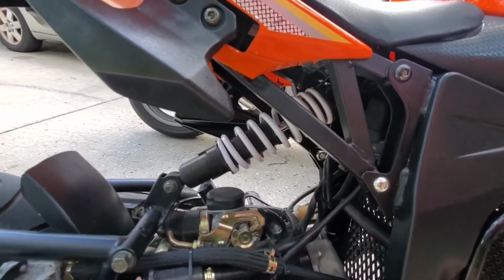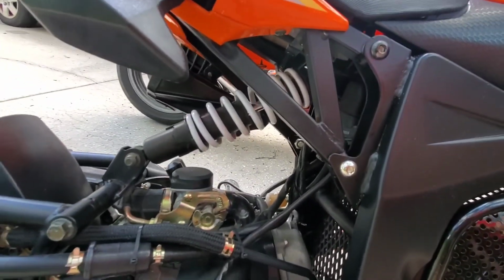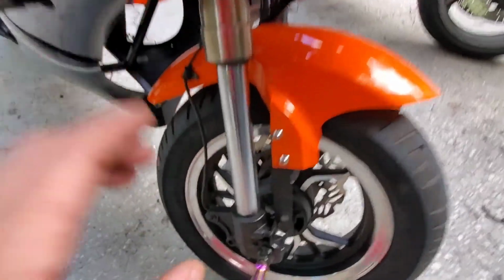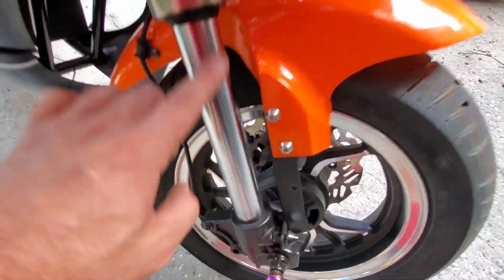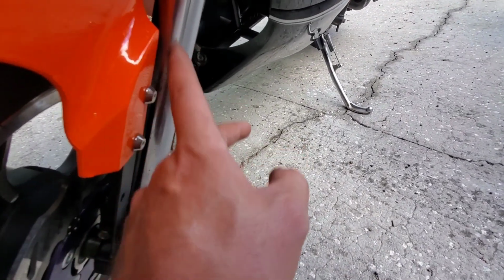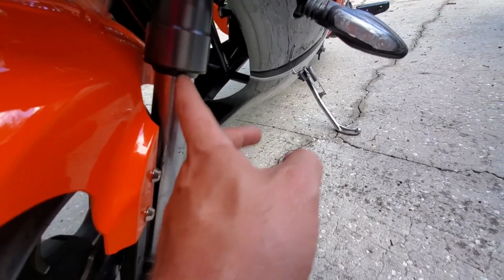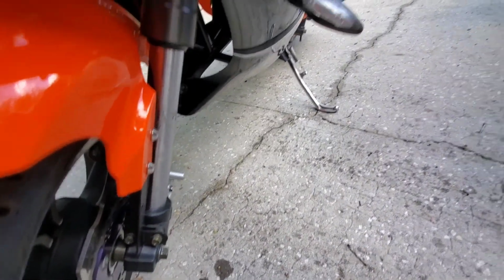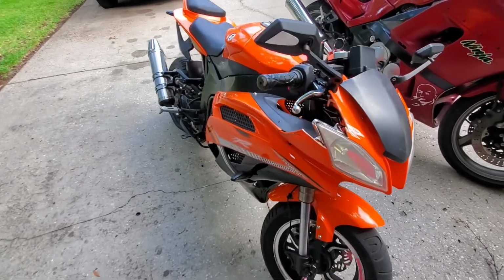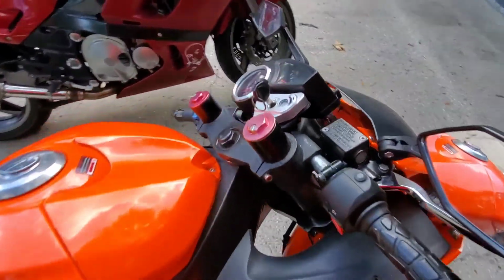Shocks are pretty good. I would say that they spring and it looks like oil. However, for being a 2021, there's already oil leaking on this one. You can see it right here. See? He's a leaker. She's a leaker. The fork seals on this already have to be rebuilt. That just goes to show you Chinese quality.